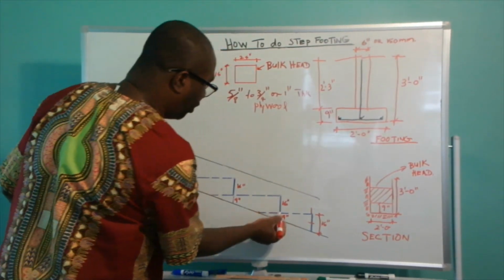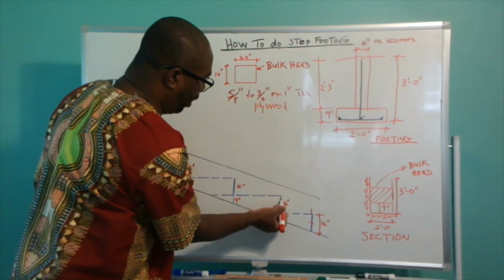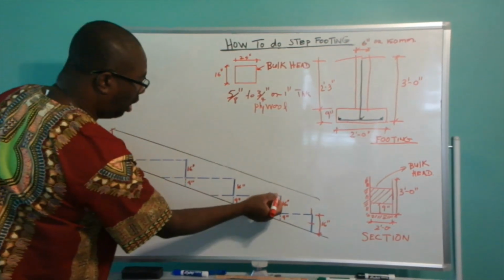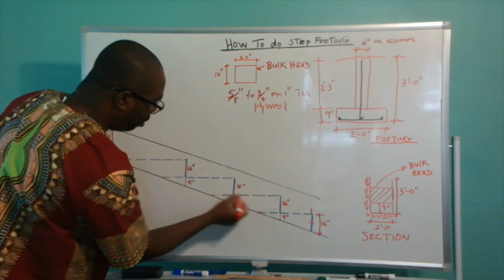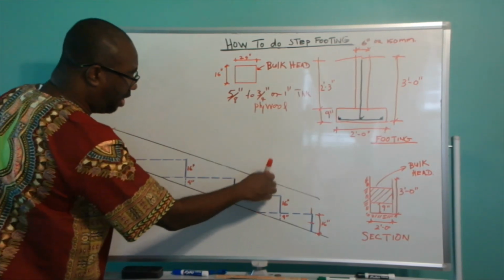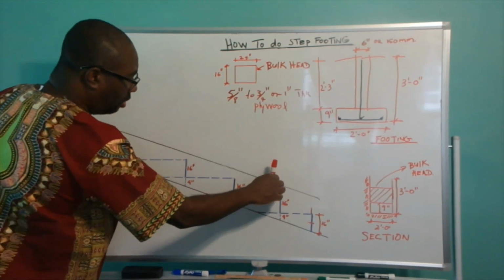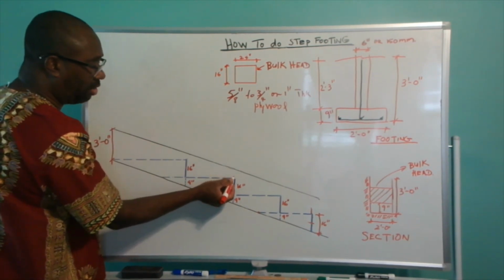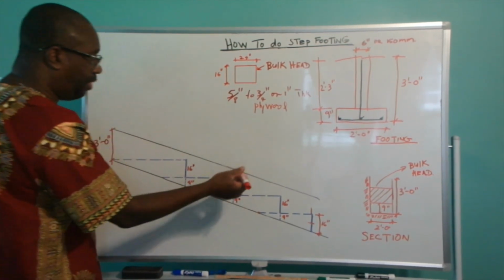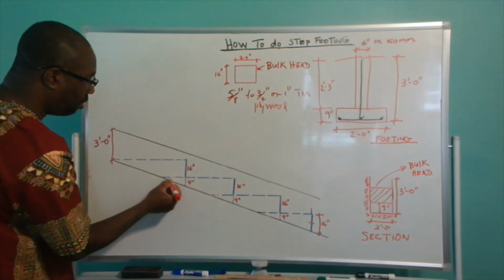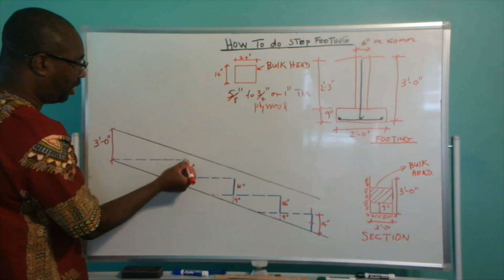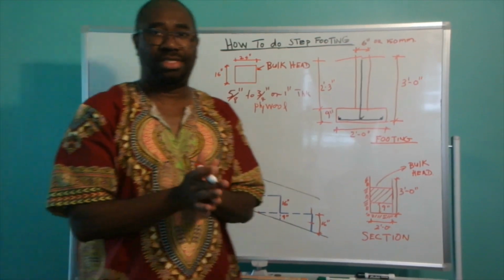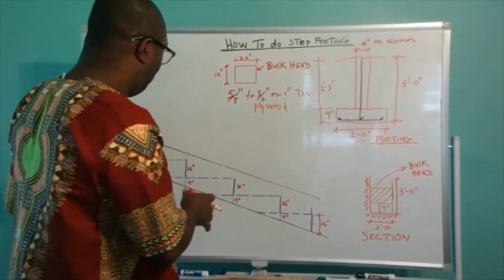So you have your 9 inches here, and you step the foundation 16 inches in height. Then you level your car line here, right back to the slope here, and you measure the distance between the line and the slope, and wherever you have your 9 inches, you step again up 16 inches, and then you repeat the process. You level this line here. Wherever you get your 9 inches, you step your foundation up 16 inches, and you go across here, and you level this line. And you continue that process until you have reached the end of your footing.